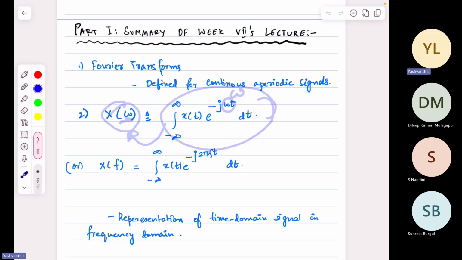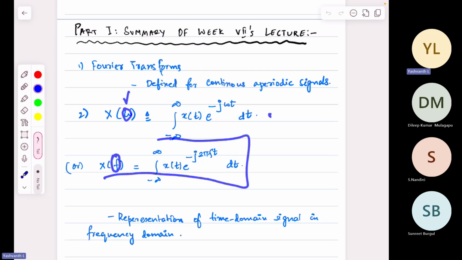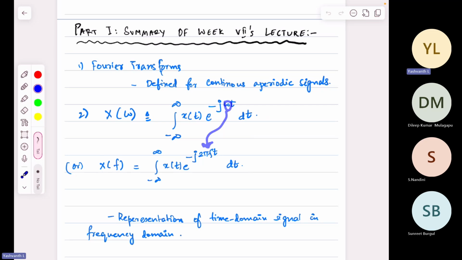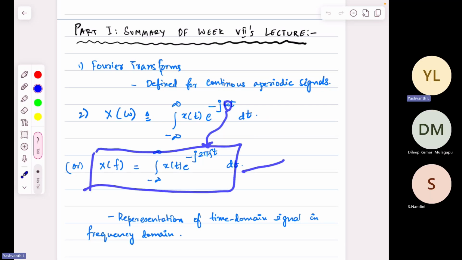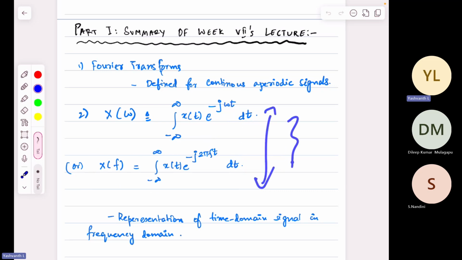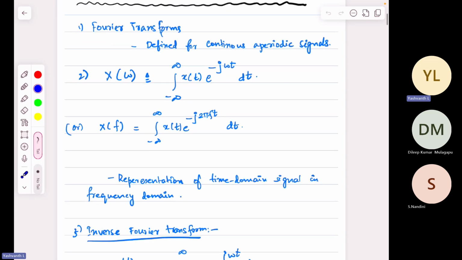Here omega is called the frequency variable. But if I define the frequency to be just f, then essentially you replace omega by 2 pi f, then evaluate this integral. Whatever value you get is basically the Fourier transform. You can use both of these synonymously, no problem. They will differ by just a constant 2 pi, but except for a constant 2 pi, both results will be identical. So you can stick with any of the definitions.